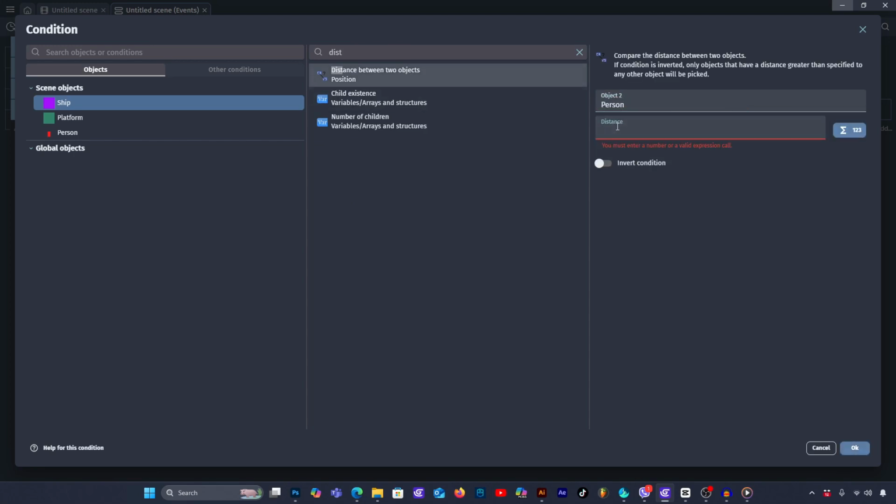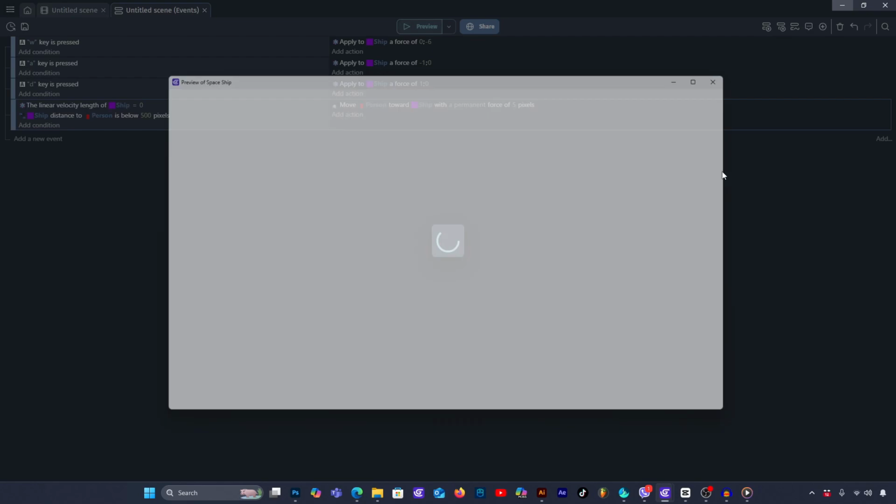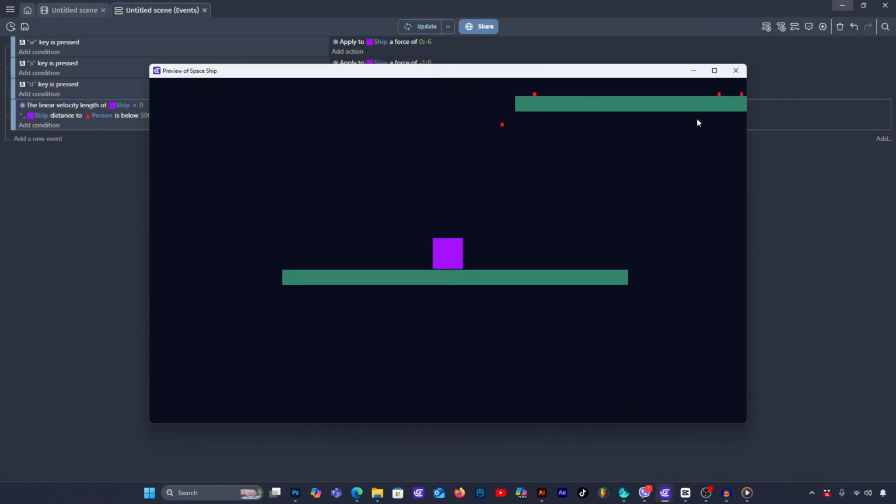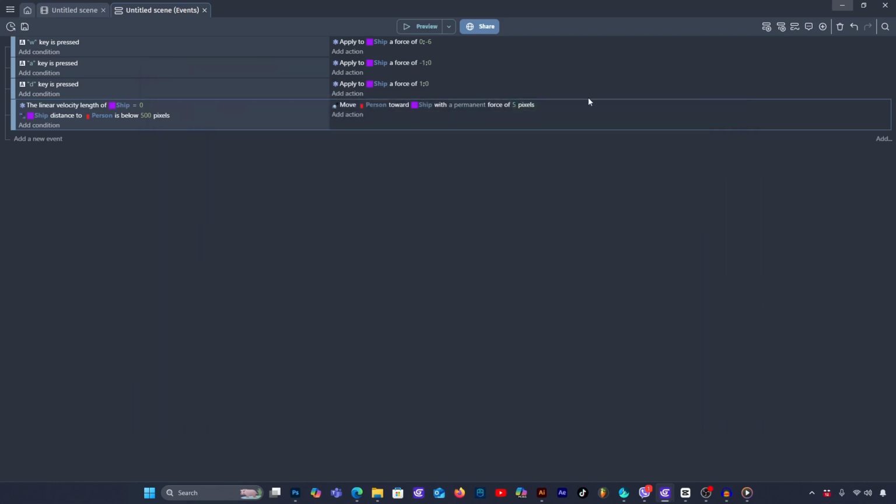Let's say it doesn't have to be more than 500 pixels. Okay, so let's press OK. In theory, I'm staying here. Okay, you see those two guys moved, but these ones didn't, just because they're outside of 500 pixels range, right? Oh, this guy literally wants to jump on this ship. Cool. So maybe let's make something less, maybe like 300.